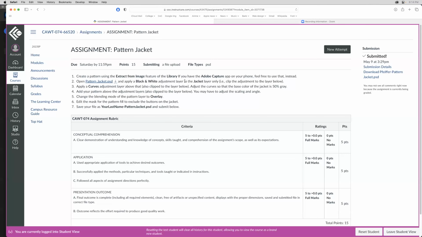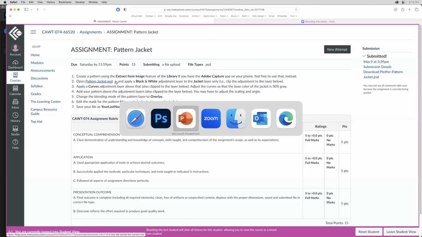Now, also, you could do this using the Adobe Capture app on your phone if you have that. Might be fun to play with that too. So let's download the starter file, this pattern jacket. And then we have a few instructions for what we're going to do. So we'll go through that one by one.